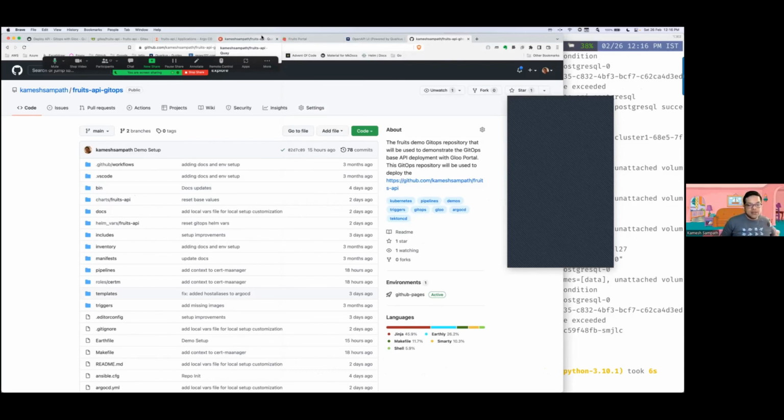GKE takes max 5 minutes. It depends upon the size of the cluster. EKS is okay. AKS is very bad, in my experience. It takes 40 to 45 minutes to get a 3-node cluster. So for GKE, Sanjay, it depends upon the size of the cluster and the number of nodes you put. I'm saying 3 nodes, let's say N1 standard 8 kind of thing. But AKS is pretty slow, EKS is next, and GKE are the pioneers in that, so obviously they do that well.